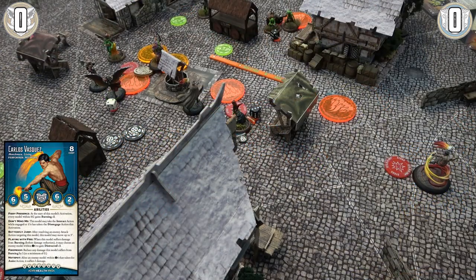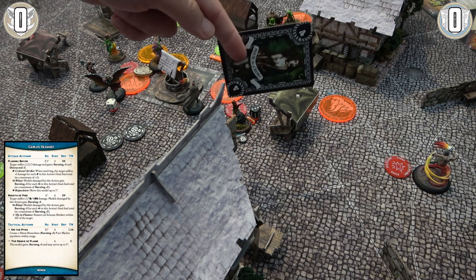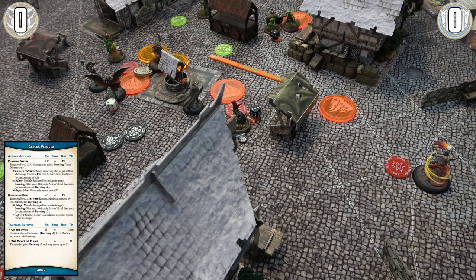Okay, I'm going to do Carlos next. First thing he's going to do is try and on the pyre. We flip. Therefore, we fail miserably trying to top deck that. He's going to see if there's anyone within range 6. There isn't anyone within range 6. He's just going to take the concentrate action and just hang out trying to score a point there.